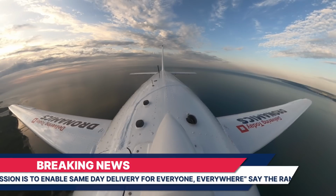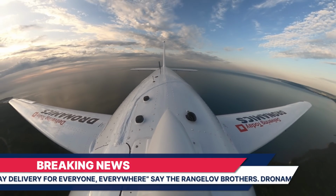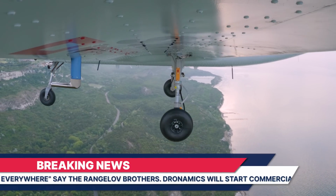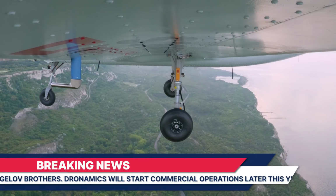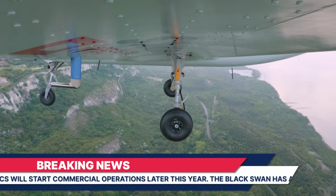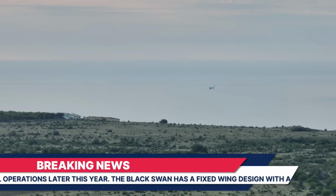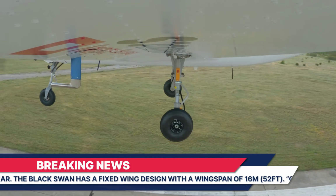So as the Black Swan comes towards the close of this test flight mission, as the remote pilots conclude the tests that they've wanted to put this plane through, as well as all the technicians here, we await the landing. The remote pilots have taken the Black Swan through many different maneuvers. The technicians have seen what they need to see. It's now on its way back into the Baltic airstrip.